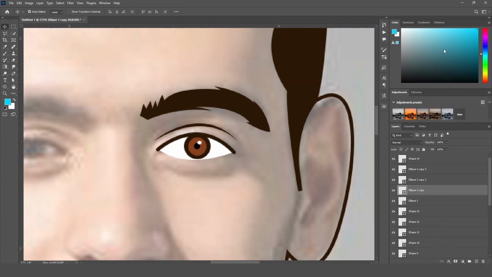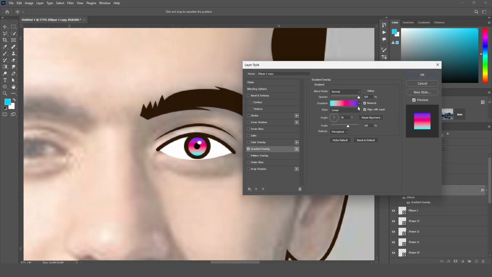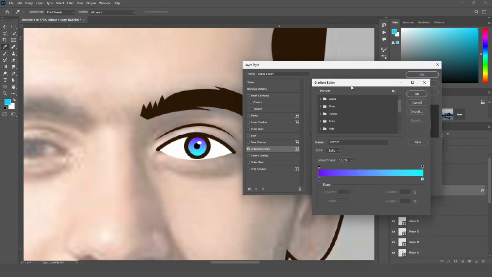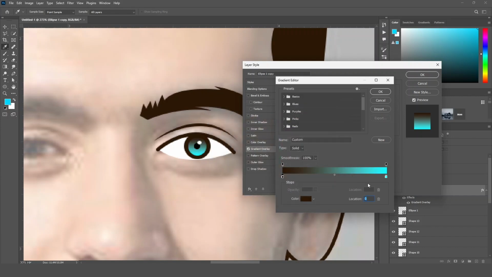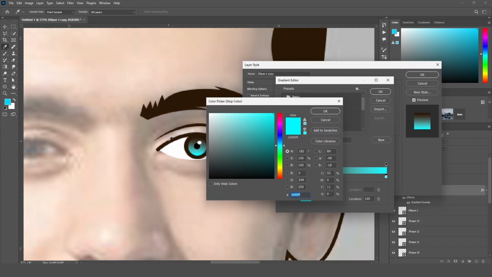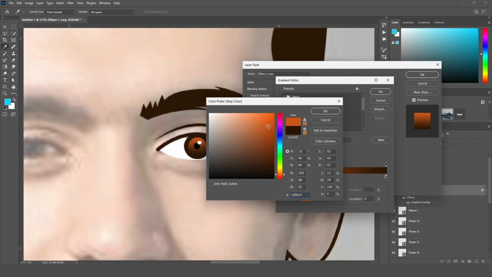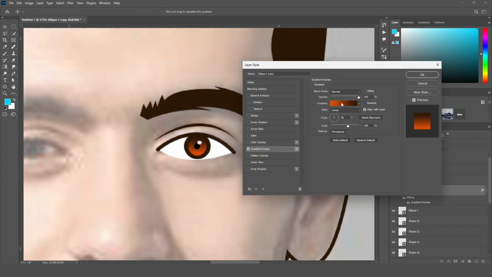For that, right click here, go to blending options, and this one is a gradient overlay. If you click here, then you don't see any kind of changes or properties for gradient overlay. Just click on that point and you can get it. Now I don't require this one, so click here and select the color from this area, and again select the color from this area. After that, you can change the color, like I am choosing this one, like this. Press OK and turn off reverse.